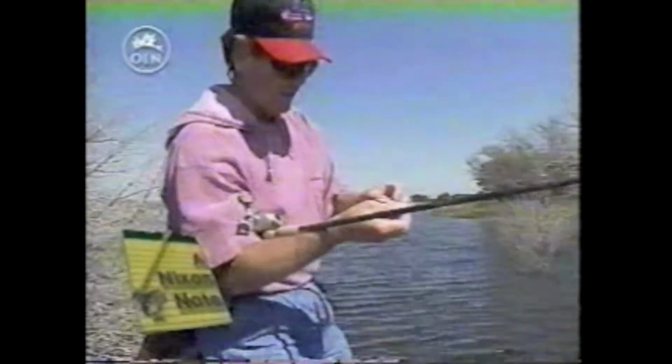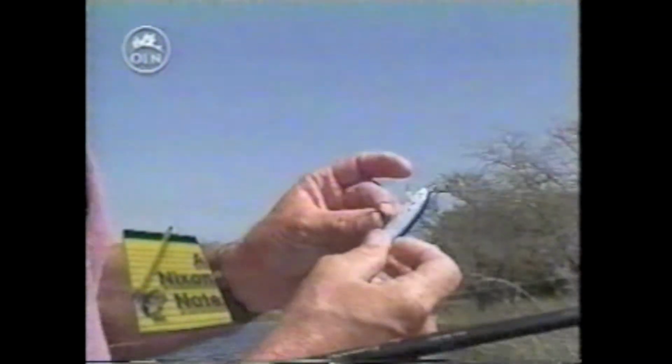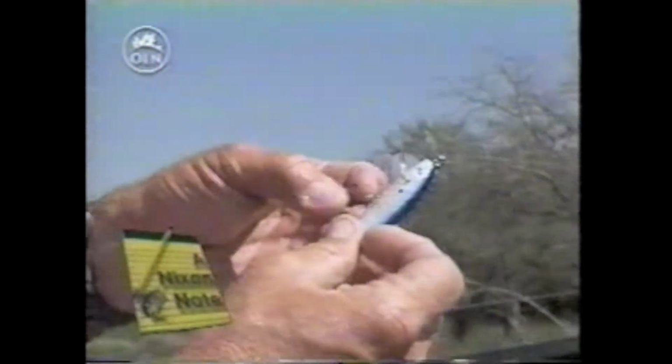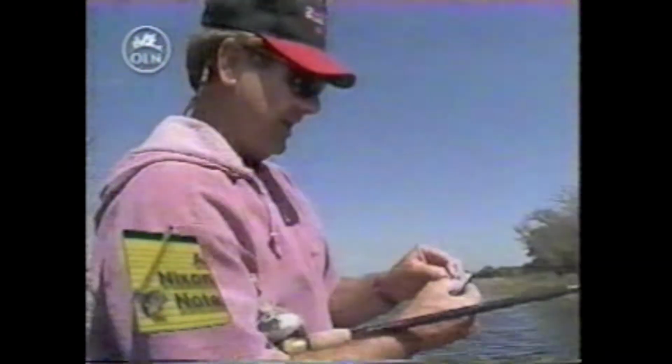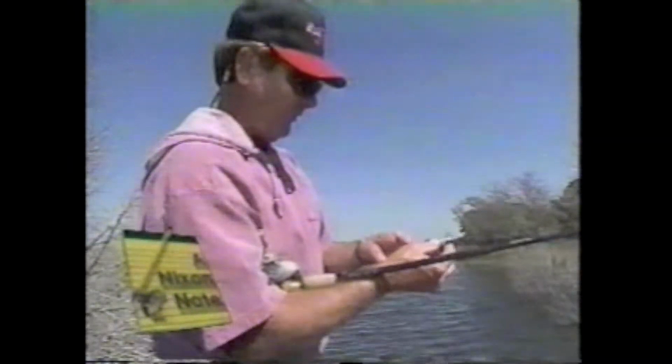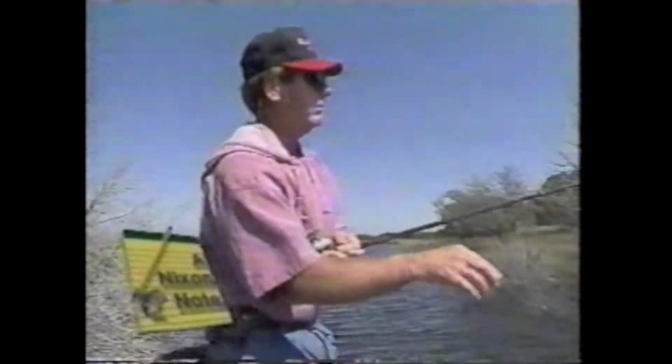See, here's one of the things that a lot of times you have a lure that won't run properly. In doing battle with that fish, my little O-ring got in the hook hanger. If your lure doesn't run, you sure want to inspect it close and be sure that your hooks are all hanging straight and nothing is binding it. Any pinch in that O-ring or anything that restricts that hook movement, they won't work.